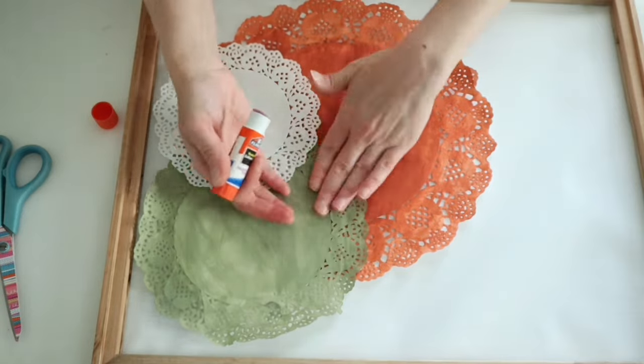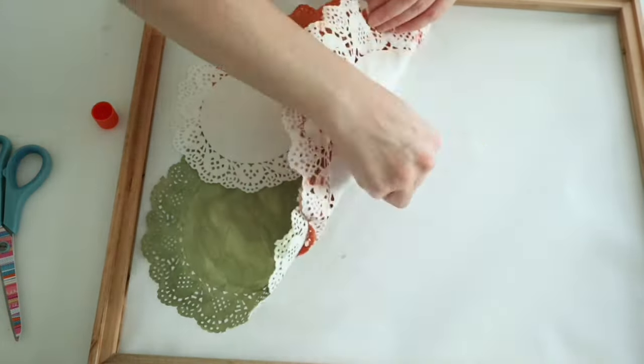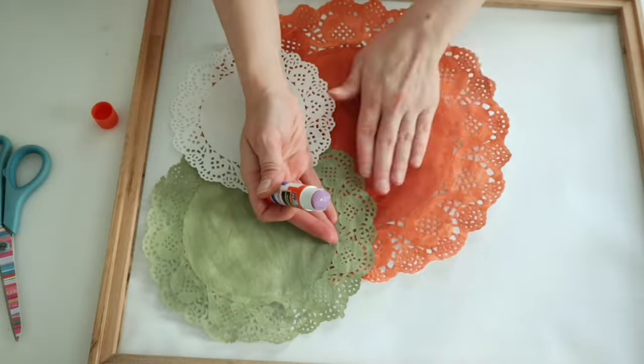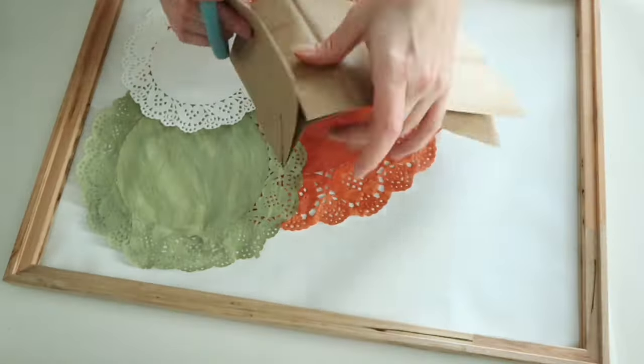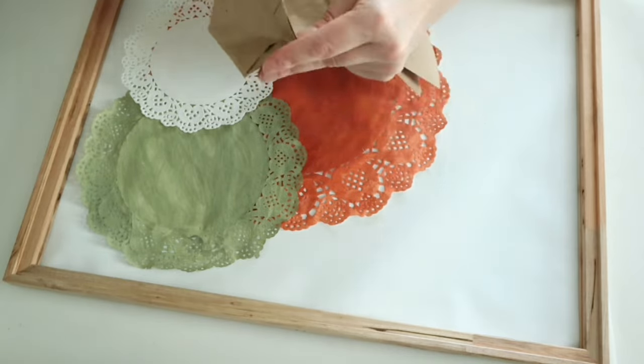And you can see I had already did the reverse canvas where I took the canvas off the frame. I also had to remove that other little wood piece that was in the middle, but then I just stapled my canvas to the back of it.